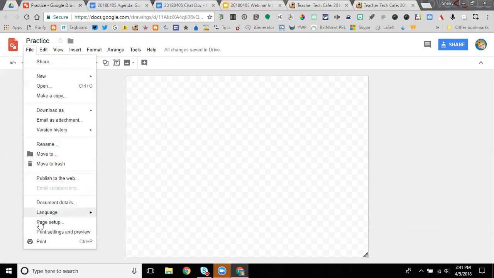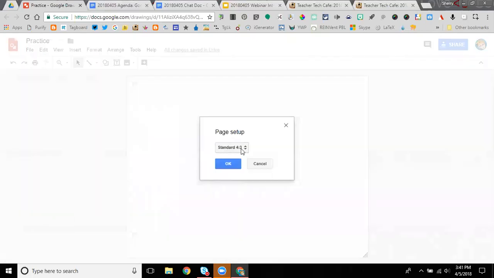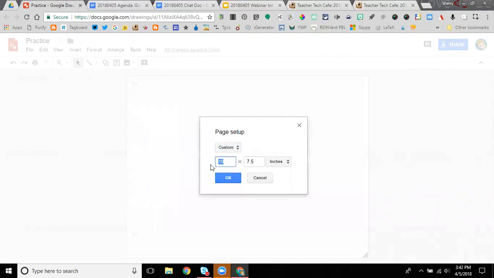here. A couple of things that I wanted to show you that people may not be familiar with. You have the general canvas here when it opens, but you can go up to File and down to Page Setup. So that's under File, Page Setup. And you can change this to any size you want. You see you've got your standard and your widescreens, but if you click Custom, I can create an 11 by 8.5 if it's something that I want to print out.